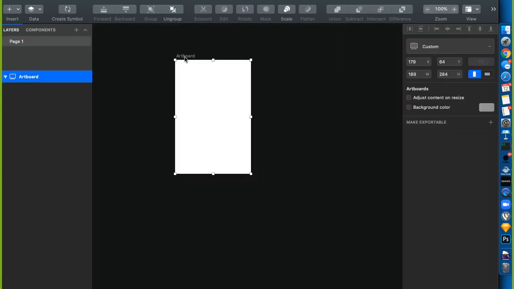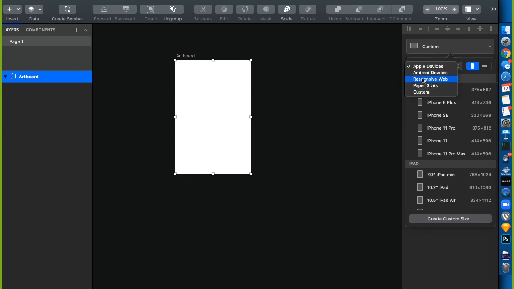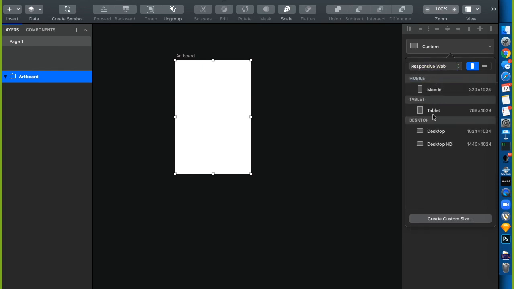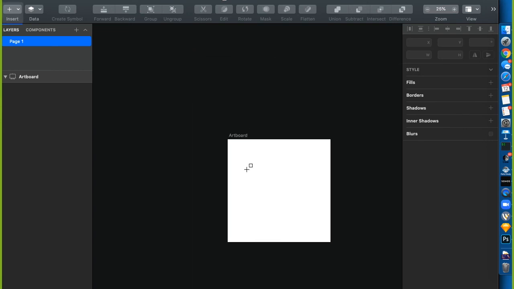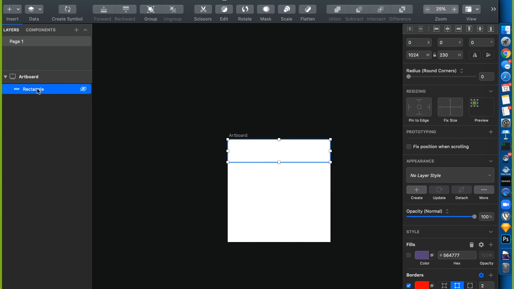Let's make a quick wireframe. We're going to go to the responsive web and make it be desktop size. I'm going to make a rectangle here and wireframe this out. I'm going to call this here, copy this, and call this header. I'm going to call this footer, which is not what I meant to do because I meant to call those backgrounds.